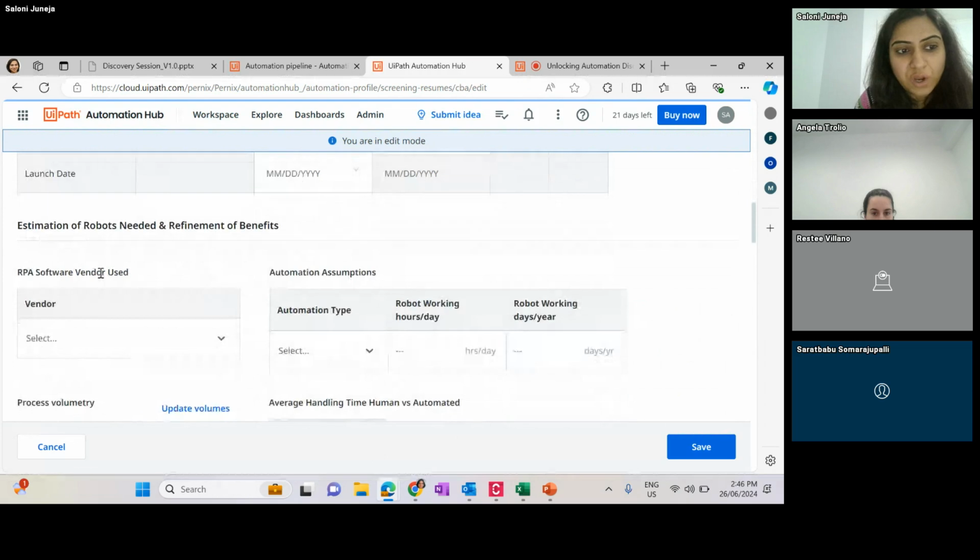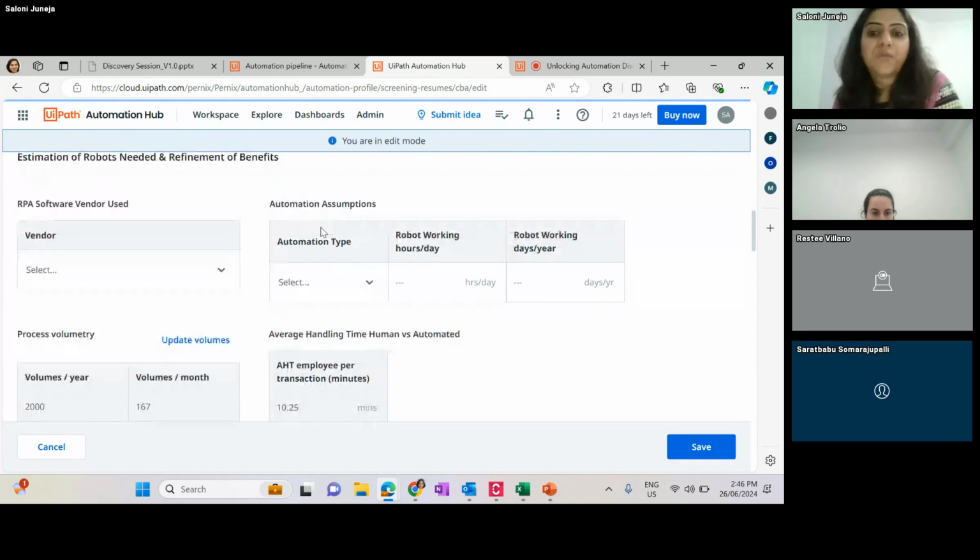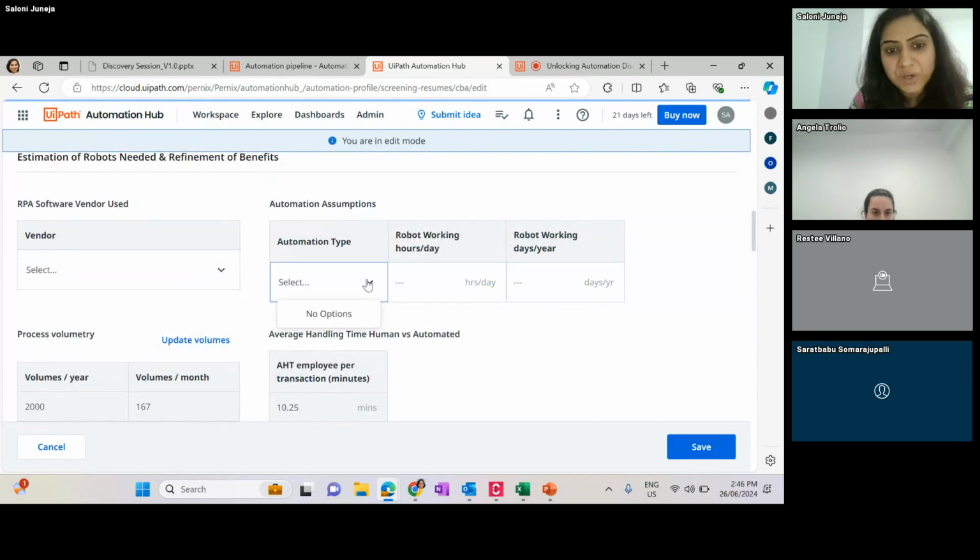That's what I was talking about from a cost perspective. You can configure what solutions you are using, whether UiPath or any other solutions. Then you can also share what kind of automation you're looking at, whether it's attended or unattended automation type. You can configure all that at the backend.